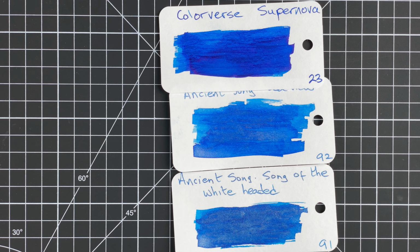Colorverse Supernova, as I've said before, it's my favourite blue. I have had a sample before, but that ran out a while ago. I've just managed to get another sample now. Really do love that blue.